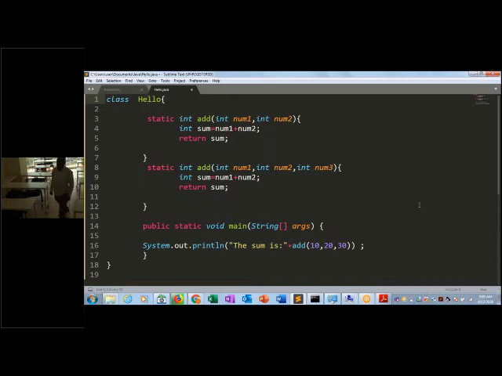We have put three numbers in as arguments, so it means we are calling the add with three parameters.